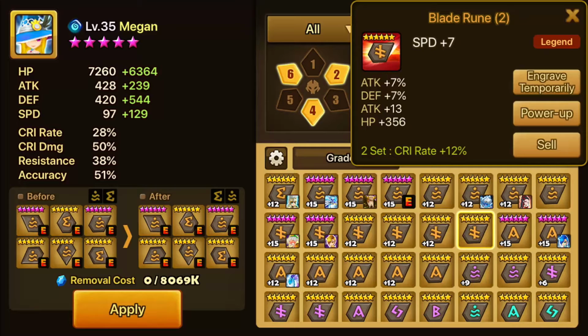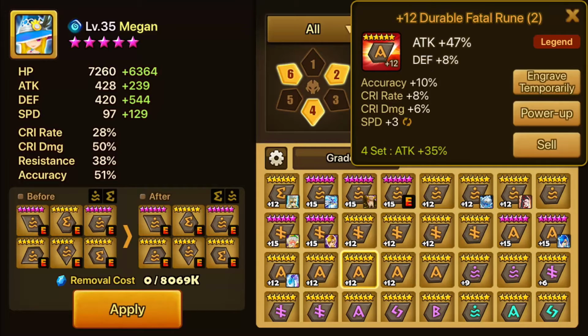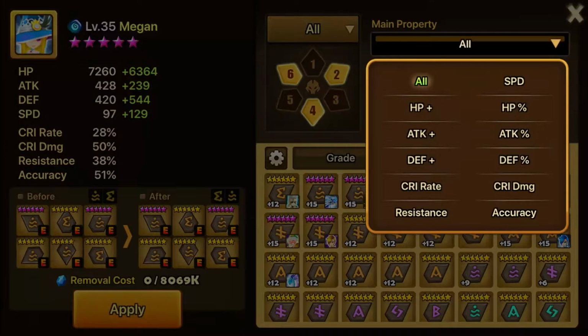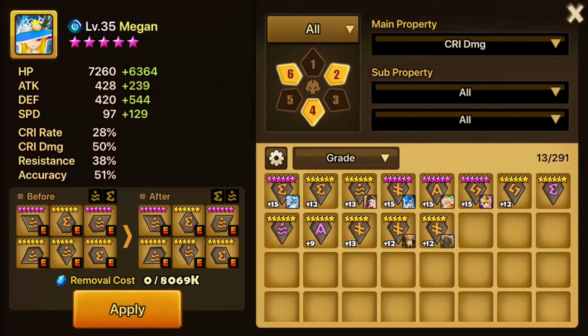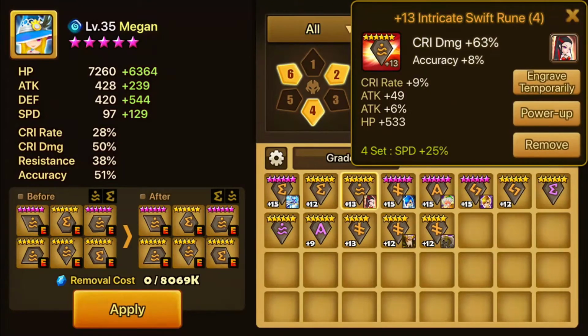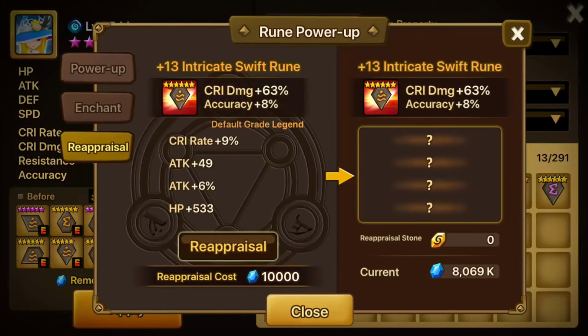Like this rune, maybe I want a better speed rune, but even more so for runes like an attack percent slot 2 or crit damage slot 4, runes where you're not going to see a lot of them, but you have 1 or 2 that are legendary. Those would be candidates for reappraisal. Like this rune, for example, it's a crit damage slot 4, and it has a max roll of accuracy built into it, so it's a very, very ideal candidate for being reappraised.